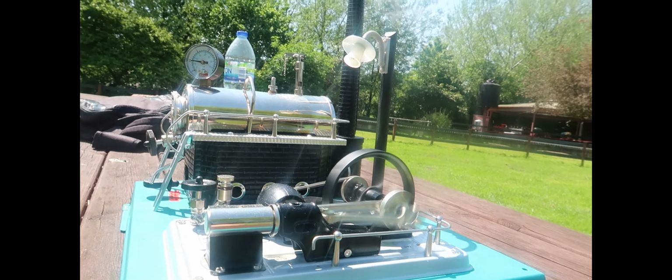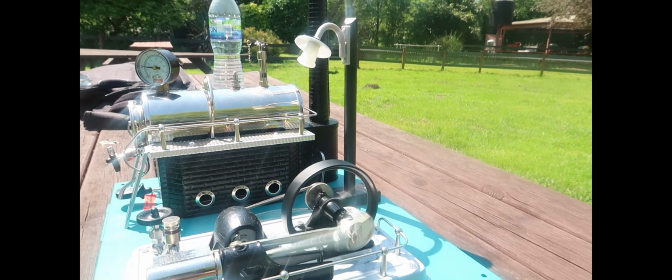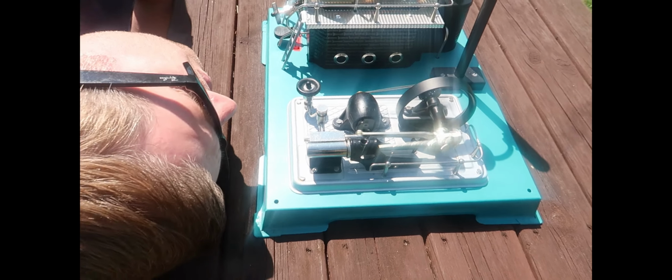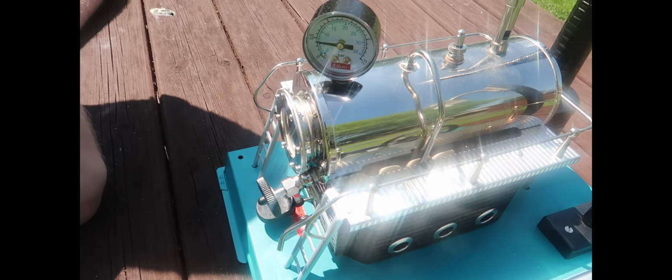Yeah, that's the thing, the lamp's not working. I mean, it should be. I wonder if it is or not working, but it's running on the steam.